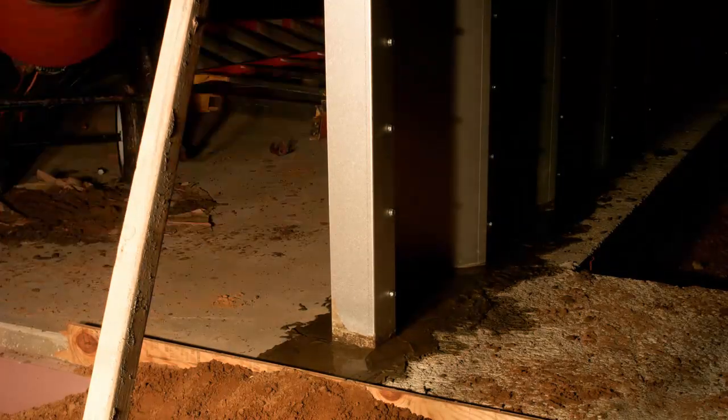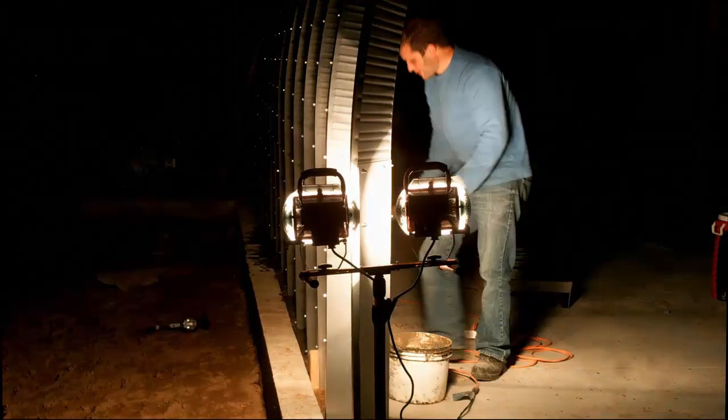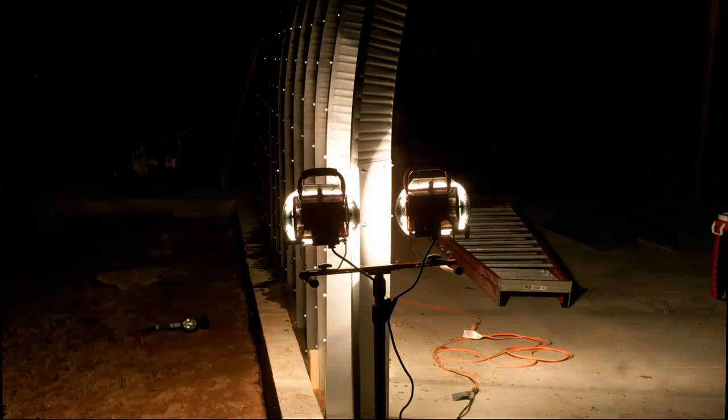Near the end I realized I was about to be about 1 cubic foot short of enough grout, so I started putting in some pieces of rigid insulation to make my last few buckets go a bit further. I ran out of cement with just about 1 gallon of water left over — just enough to clean my tools. Then I took the mixer barrel to the nearest car wash to clean it off with their power washer. Job done.